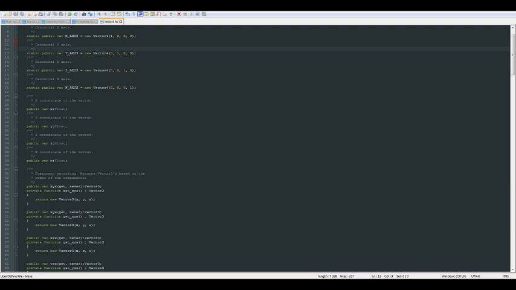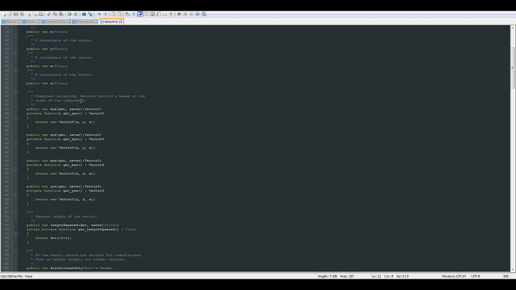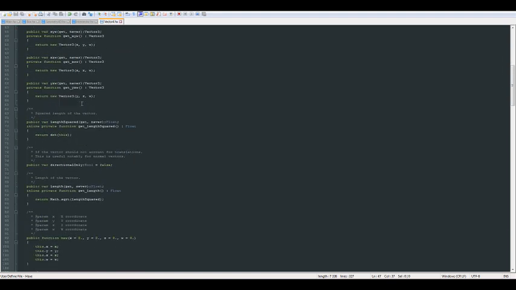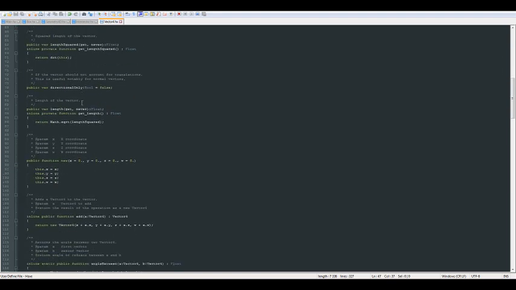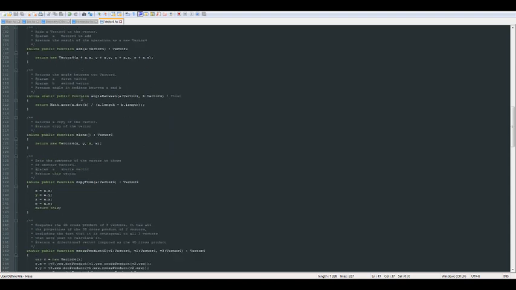Suddenly, vector 3. Okay. So the point of those is component swizzling, just like GLSL and shader language, if you know of that. Basically, if you have any vector, for example a vector 4, you can type this vector 4 dot xyz and it will return the vector 3 that is made up of the xyz coordinates. So I wanted to replicate that because I like it and I use it in a 4D cross product. I'm just checking that we don't need any other import.